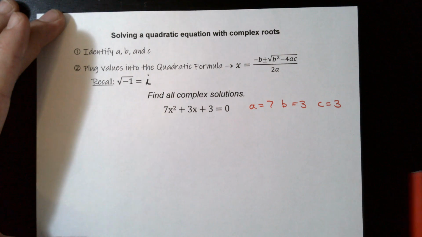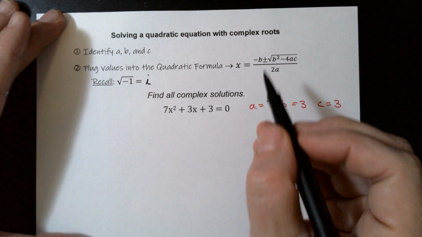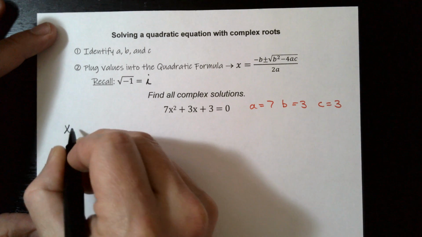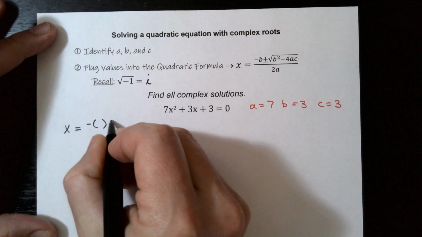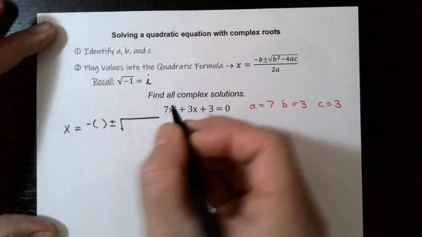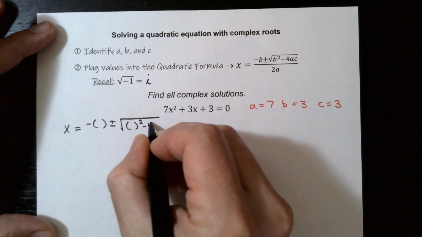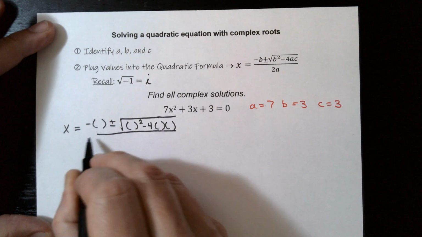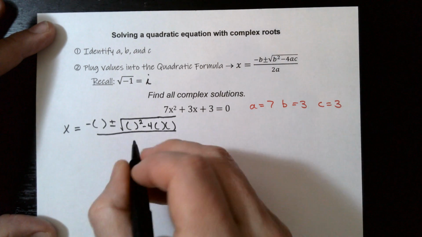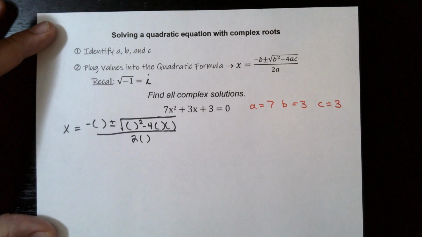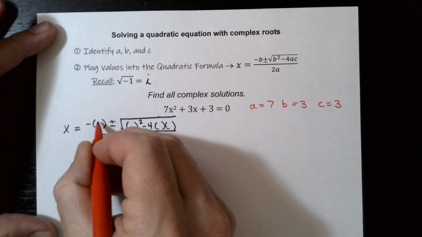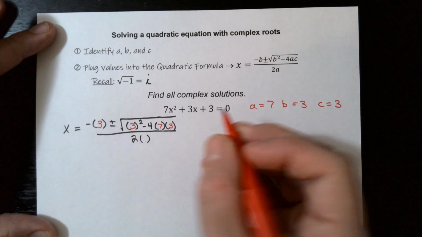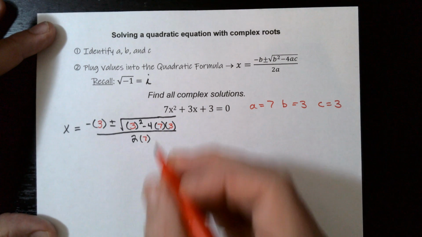Okay, so now I'm going to write down the quadratic formula, but I'm going to put parentheses everywhere I see a letter, and then I'll fill in the letters at the end. So I have x is equal to negative b, so I'll put a parentheses there, plus or minus the square root of b squared minus 4 times a times c. And then on bottom, and remember the line goes all the way across, is going to be 2a. Okay, so now I'll input those numbers. These two are both b, so a 3 and a 3 go here. This is ac, so 7, 3. And on the bottom we have an a, which is 7.